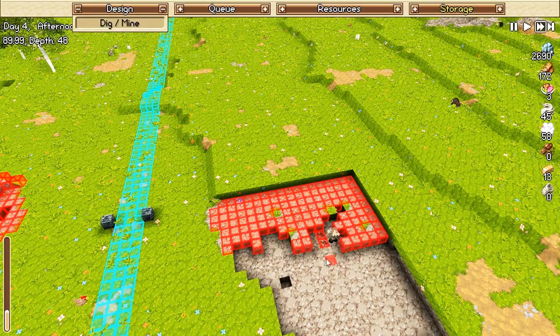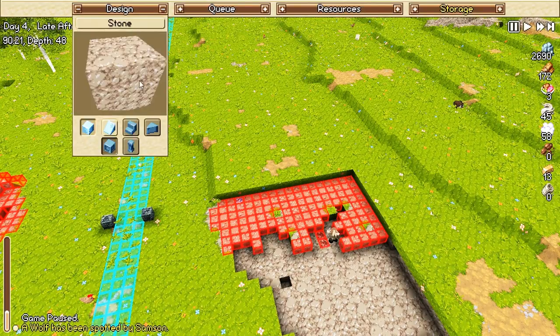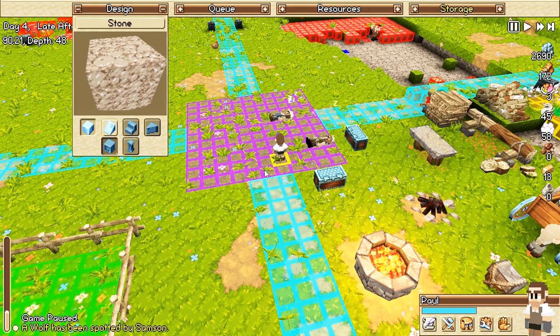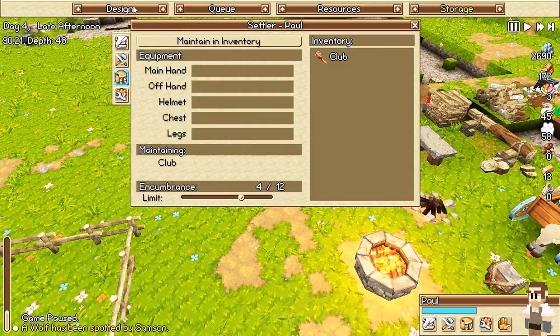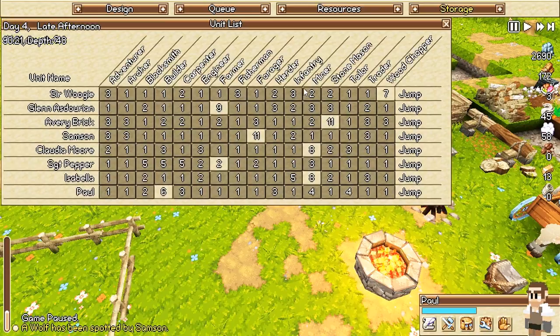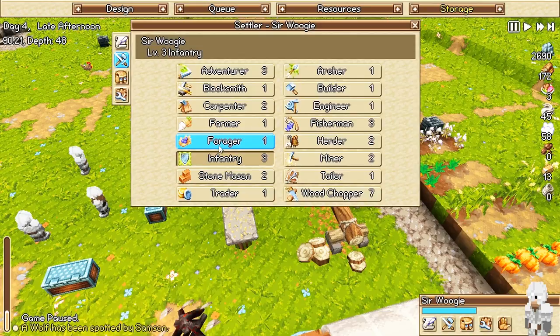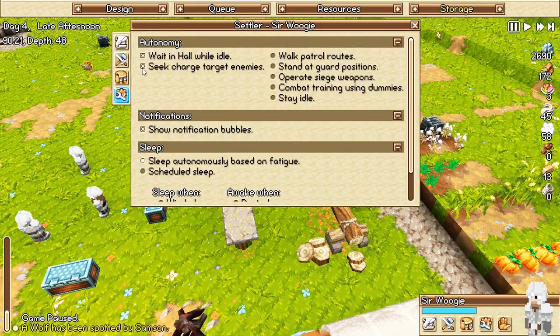Dig out this coal. And we'll fill in this. Oh, a wolf. Okay, we're gonna deal with that real fast. Get stone. Alright, so first things first. Everybody, go infantry. We're gonna lose a lot of animals right now. Now we just gotta go through and seek out charge.